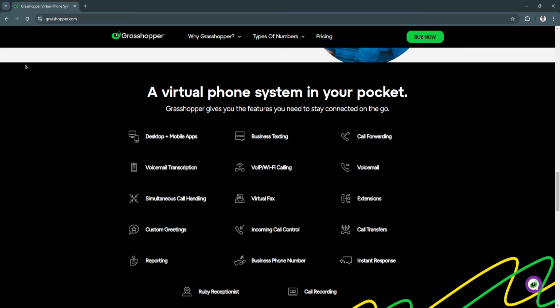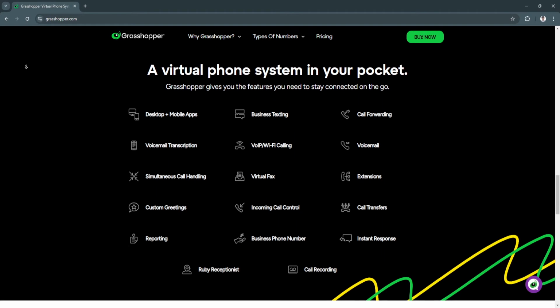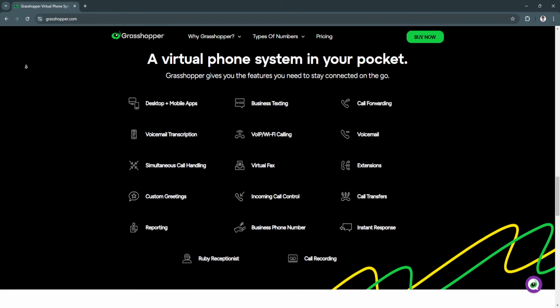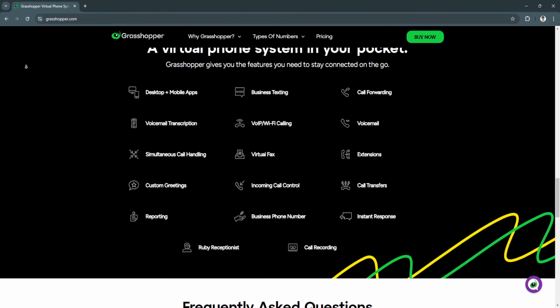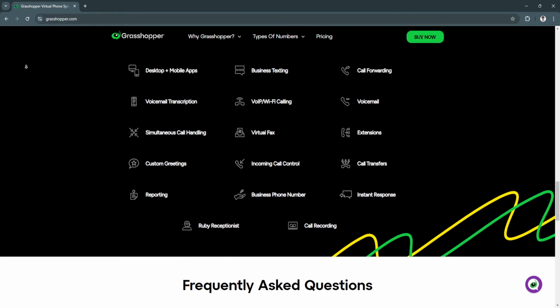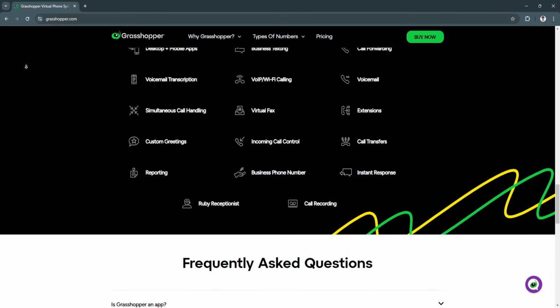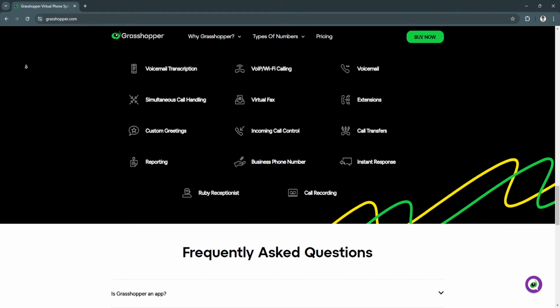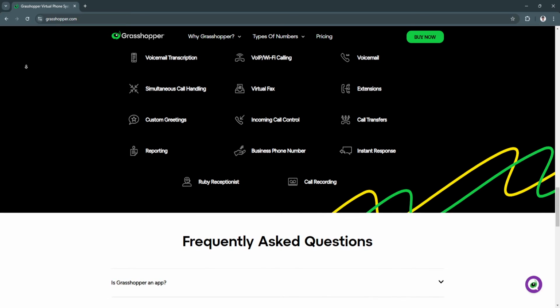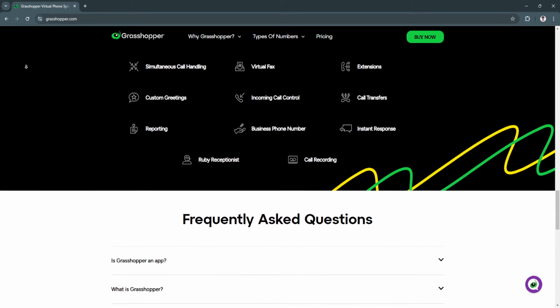So why choose Grasshopper? Grasshopper is an ideal choice for small businesses, entrepreneurs, and remote teams who need a simple yet professional communication system. The platform's user-friendly interface, low setup costs, and powerful call management tools make it a favorite among startups and solo professionals.